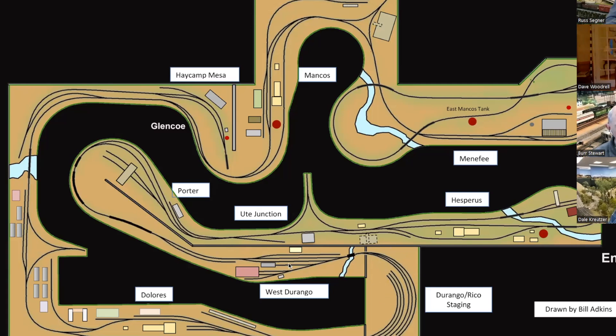We go through the Durango area, West Durango, and we start climbing up through Porter and there's Cole, Ute Junction. There are no turntables on the layout — I didn't have room for Durango — but the Rio Grande Southern used a lot of wyes. We keep heading up to Sema Summit. Sema Summit tends to be what limits the train length unless we double the hill. Then you head downgrade eventually into Mancos, Glencoe, and then work your way over to Dolores. Staging is very skimpy; I thought about having it in one area but it ended up being a great spot for the dispatcher's desk.